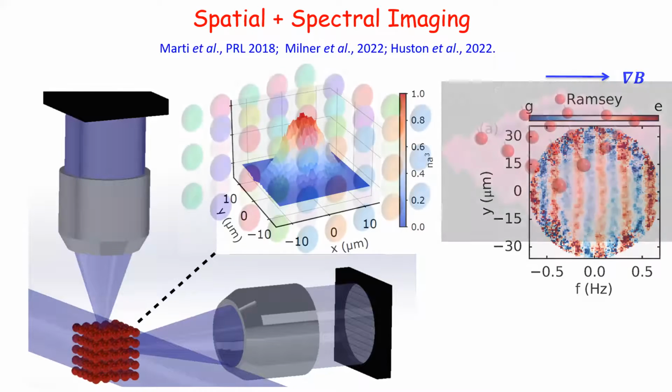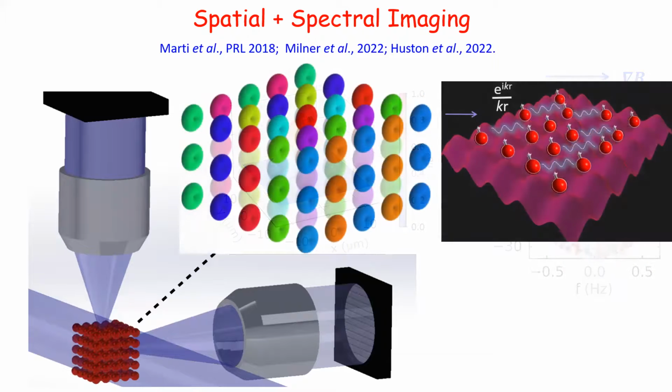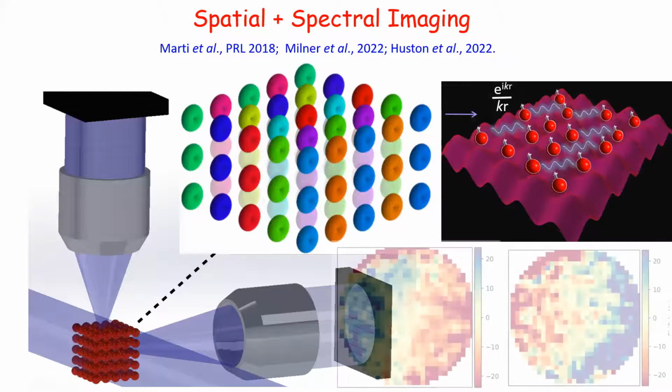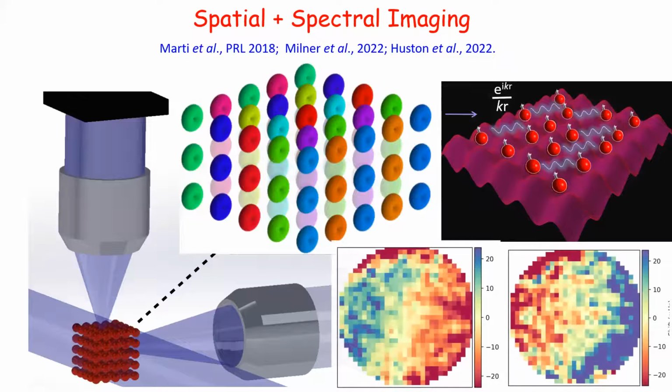Another aspect is, these atoms have a very, very small dipole moment, because those are so-called forbidden transitions. So that dipole moment is 1 microdebye. The interaction energy is very small, but it turns out when you have the laser light coming in to prepare these atoms in a coherent superposition, there's a dipole interaction mediated by this retarded potential of e^(ikr)/kr. k is the wave vector, r is the distance between the particles.